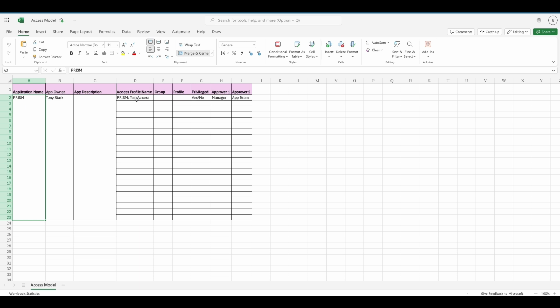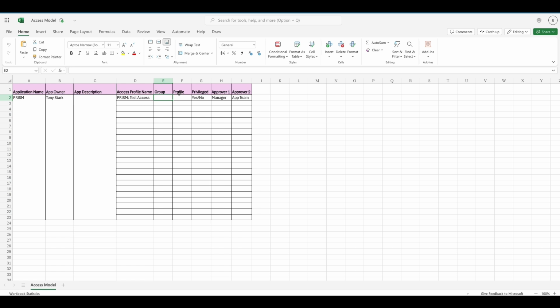Every access profile is nothing but a collection of entitlements, right? So what is your entitlement? For example, I have given it as a group or profile. If you take Salesforce, permission set, profile, business roles, a lot of entitlements will be there. If you take Active Directory, it's just an attribute called memberOf, nothing but group, right? Every application has different sets of attributes which are marked as access related attributes, also known as entitlements.